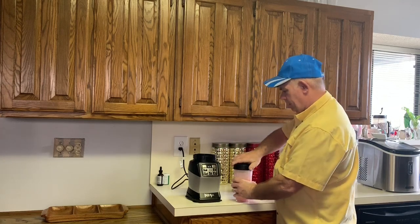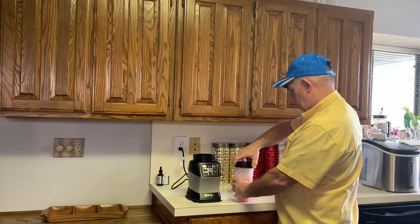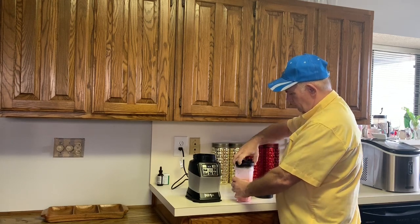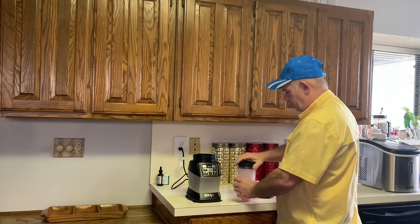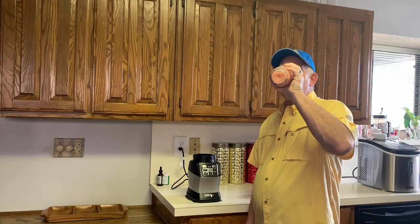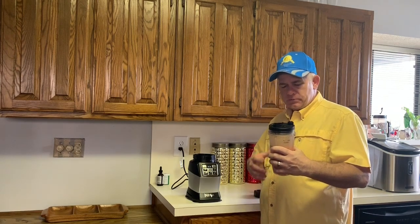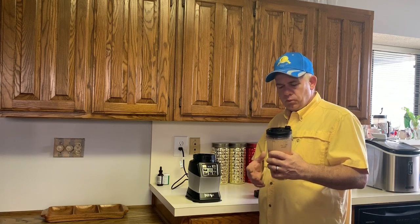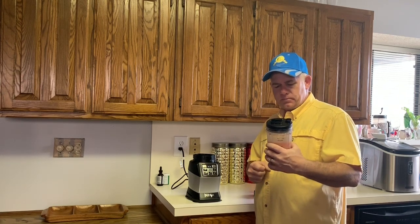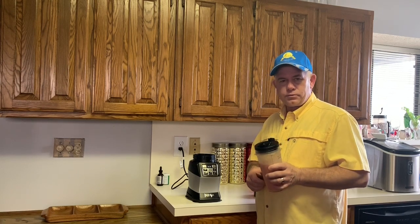So what it tastes like. Really good. It's got the strawberry taste with the hint of lemon and a little bit of pineapple twang and a little bit of tartness, but overall it's really good. Good powerhouse to start your morning.